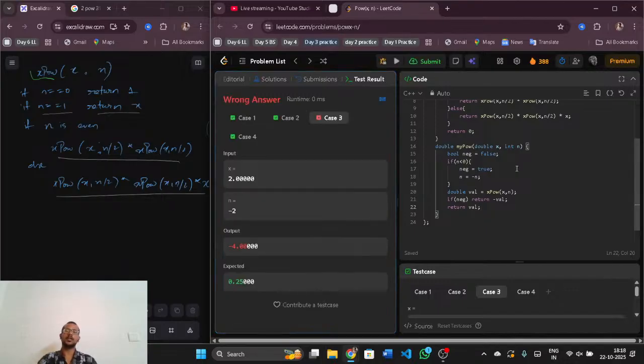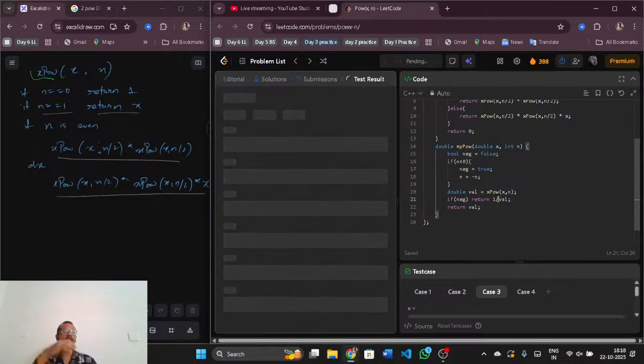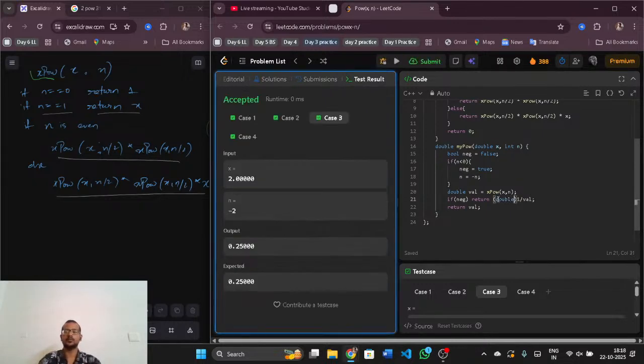We got a wrong answer. So, not negative value. We need to return 1 by that value. I need to change it to double also. Let us see.